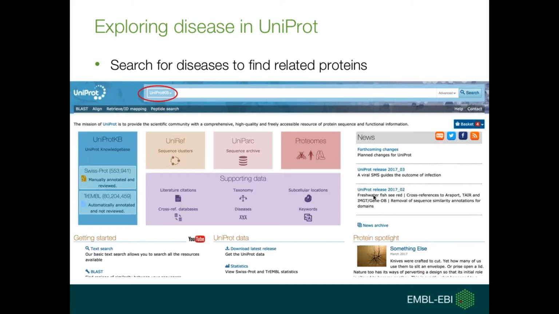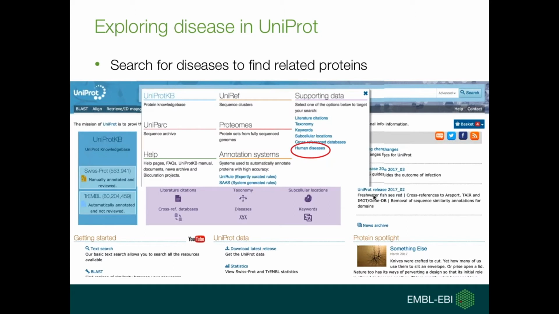So let's say you're interested in exploring a particular disease in UniProt, since we're talking about disease models today. One of the ways that you could start is by searching for the disease itself rather than searching with proteins or gene names. To do this, if you look at the UniProt search bar, there's a drop down to the left of it that I've highlighted in red on your screens now. This drop-down shows you the data set that you're currently searching, and it's on UniProt knowledge base by default.